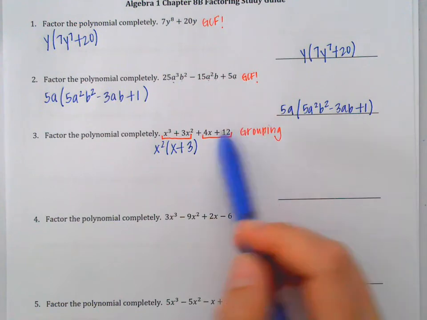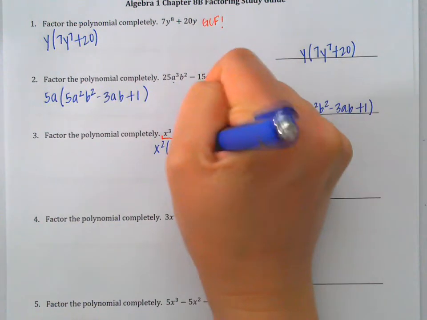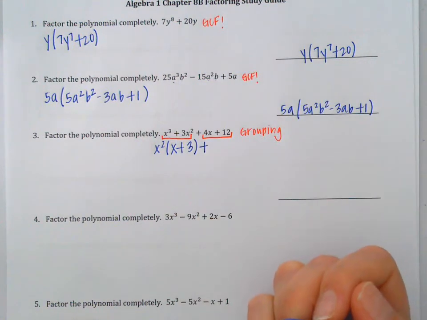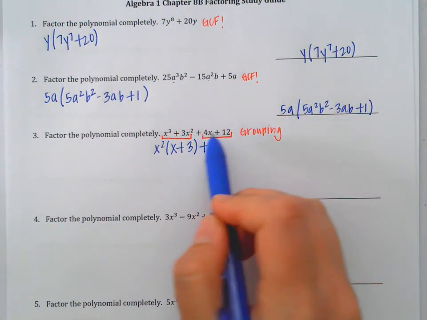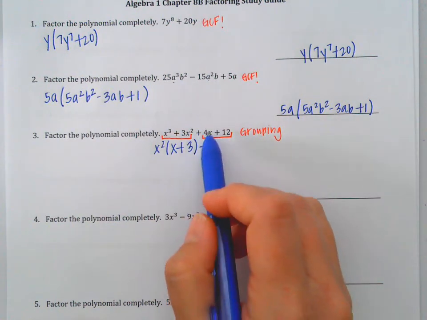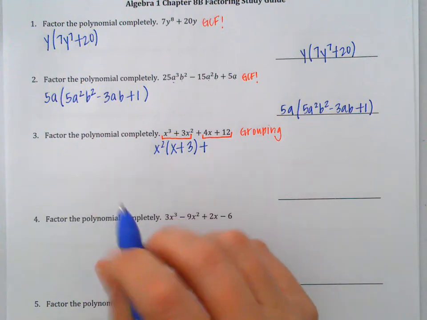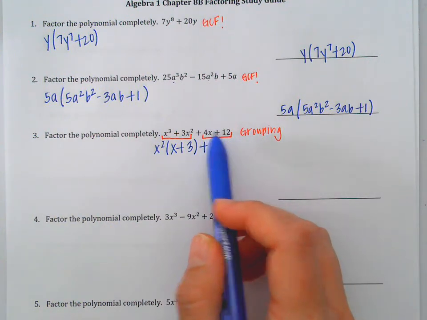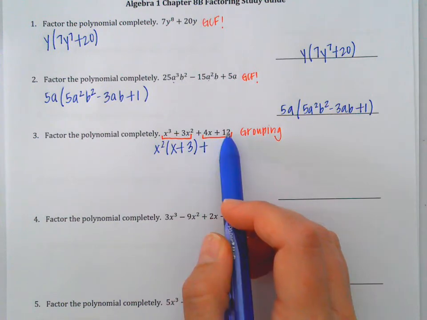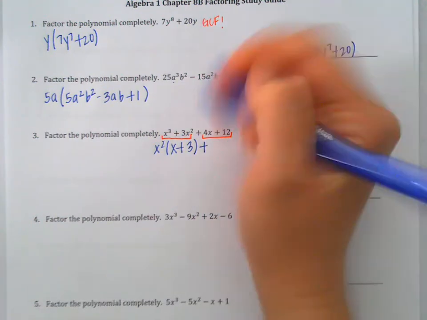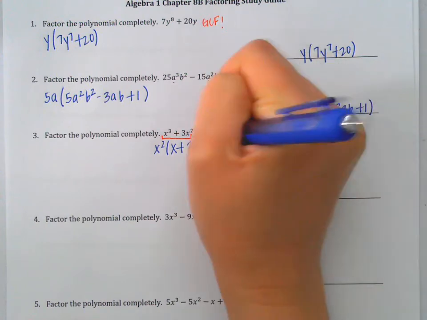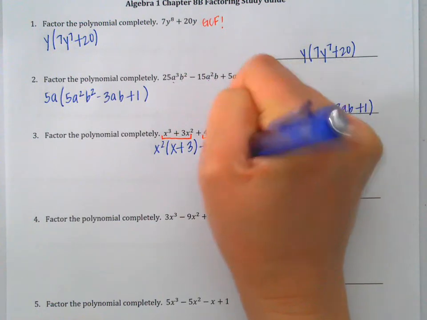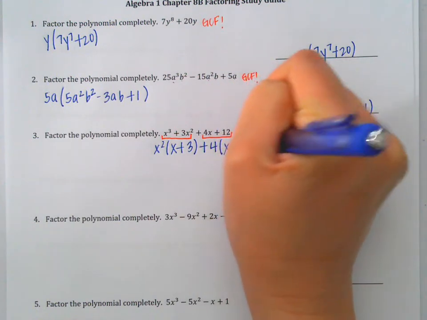And then bring down that sign. Remember, we always have to bring down that sign. Whatever sign it is, we have to bring down the middle sign. And then 4x plus 12, my GCF between 4x plus 12, well, they both don't have an x. So I look at the number. Does 4 go evenly into 12? It does, so my GCF is 4. 4x divided by 4 is x, and 12 divided by 4 is 3.